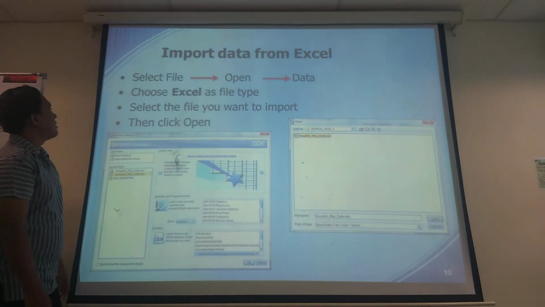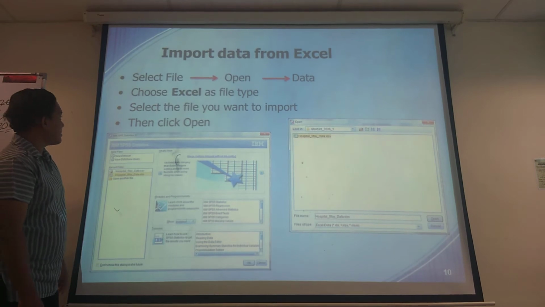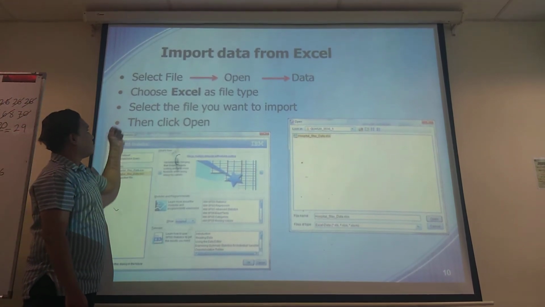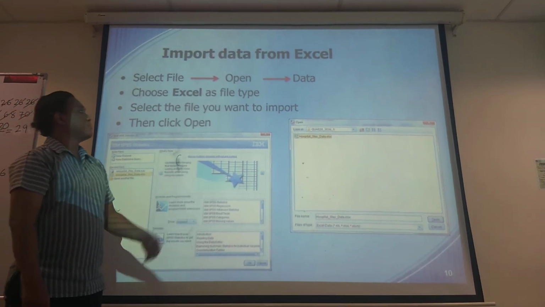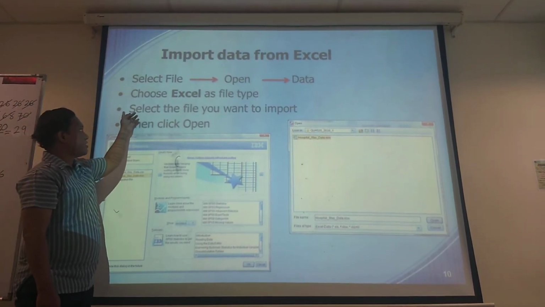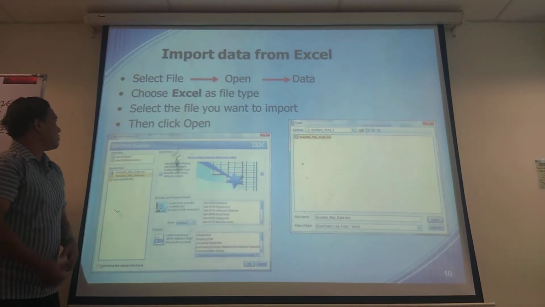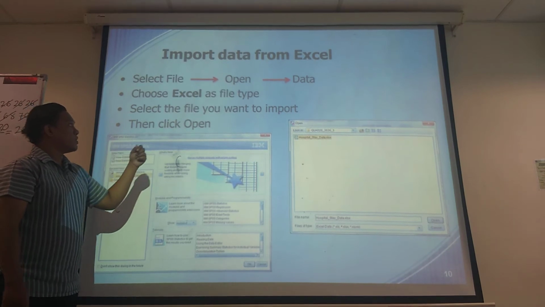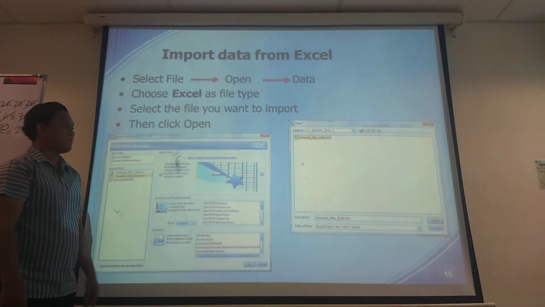So import data from Excel. Firstly, you must select file, open, and data. Secondly, choose Excel as file type. After that, you select the file that you want to import, and then you click open.